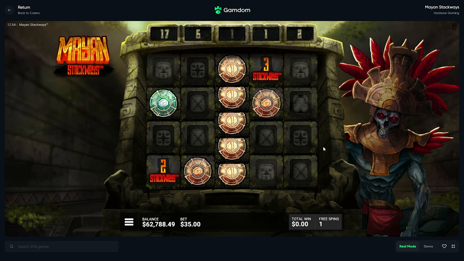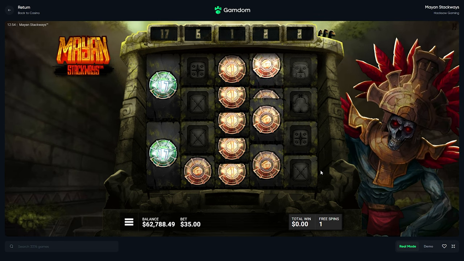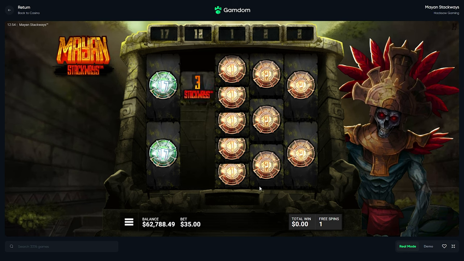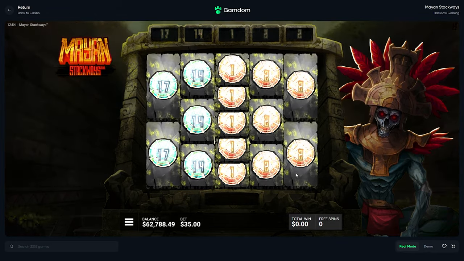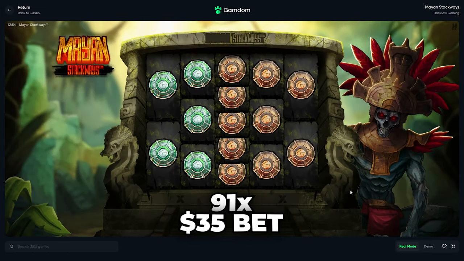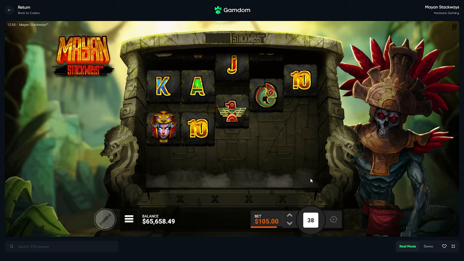If we were to clear the board, it would be awesome, bro. It'd be awesome. Oh. I've never had a good win whenever I spun into the super. I mean, almost 100x. We take it, though. I'm not going to complain. That pays for a decent chunk of the spins.